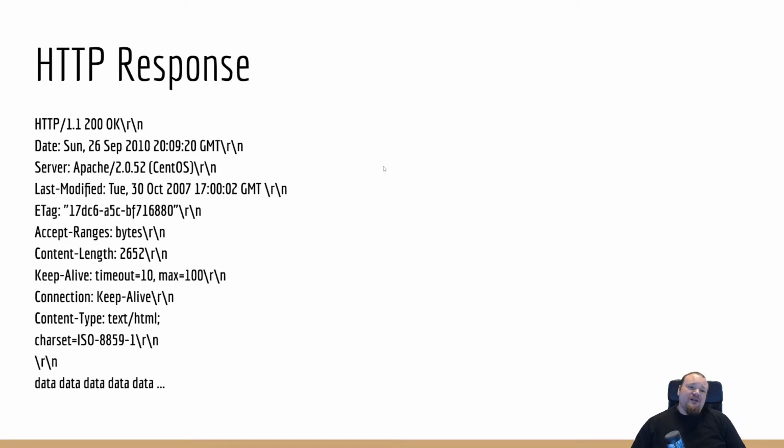When you send the request, you're going to get a response. It's going to look something like this. Down below there is a lot of data, and that data will then be the data you see in the web page. Your browser will intercept all this and dissect it. All the data is going to be your HTML, your CSS, and your JavaScript.